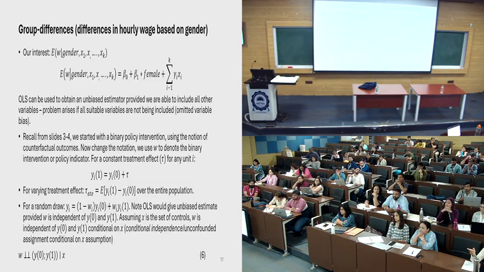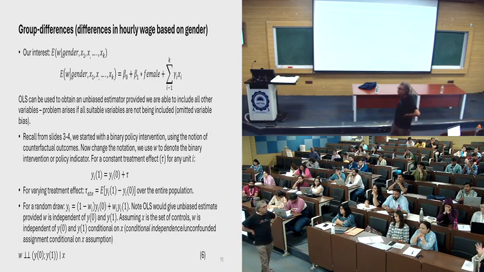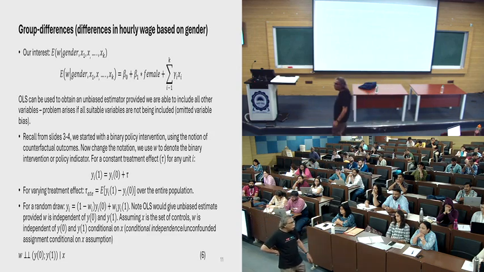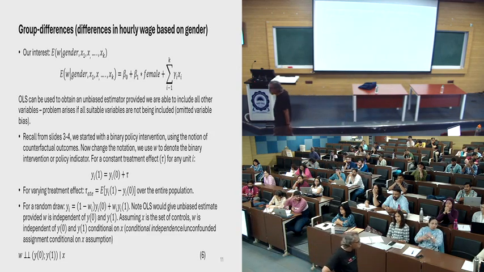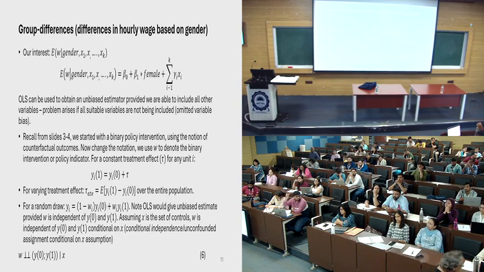So here we are assuming that w is a binary indicator. Whether a person is a male or a female. Any policy. Previously, x was your policy. I just replaced the x by the w. Nothing more than that. And x is now the set of controls because I am now in a multivariate regression framework.